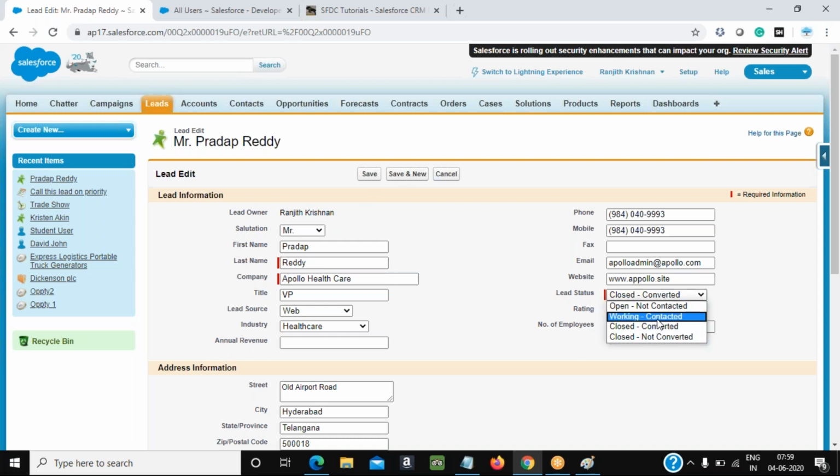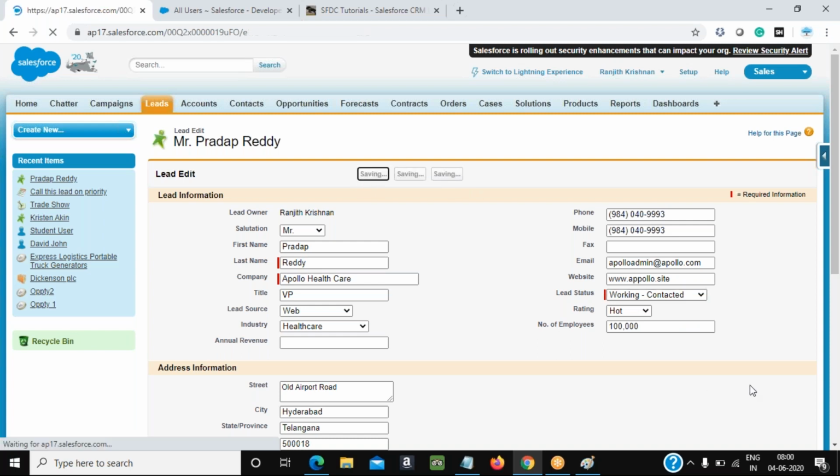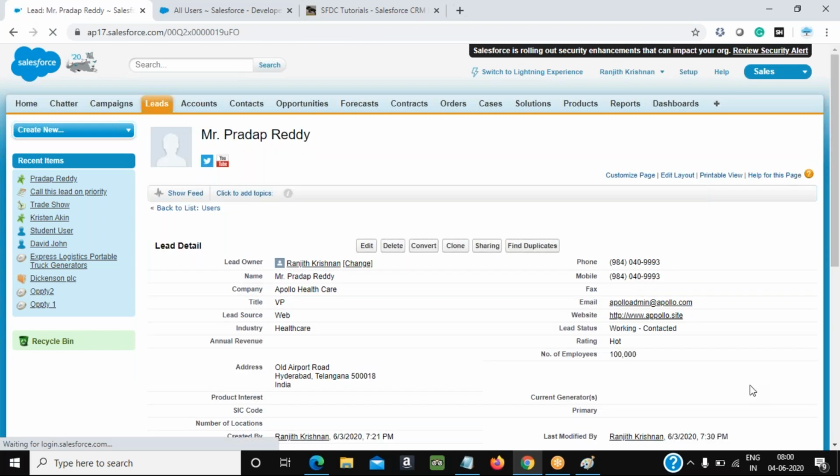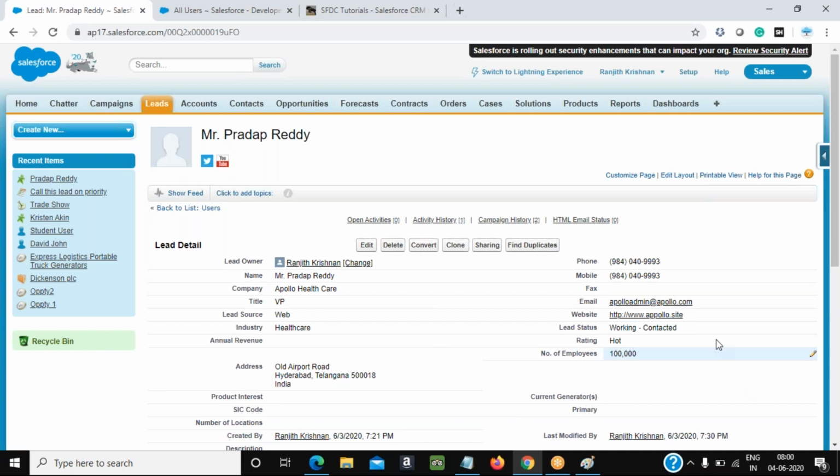Now it is in working contacted, so now I'm going to convert the lead. Instead of changing the status to converted and then creating an account and contact manually, what I'm going to do is click on a button called Convert.